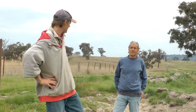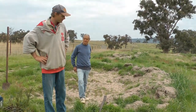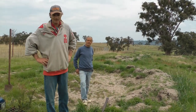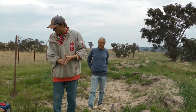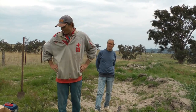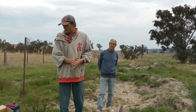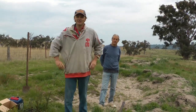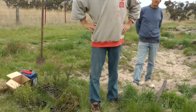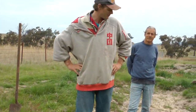With this swale here, the one we can see here, we're going to plant four wattles in the swale. And the idea is we want them to grow as fast as they can. So the thing for a happy tree is moisture. A tree needs plenty of moisture, plenty of drainage. And as far as with the actual planting, it's just remembering we've got a little live tree here, so treat it as such. It's a little live tree, it's got live roots, and if we treat the trees that way, that really has a big difference when we're actually planting them.